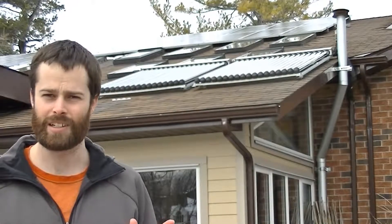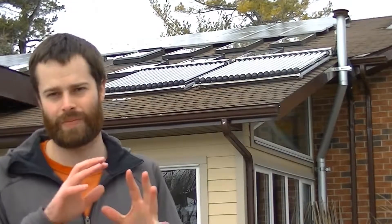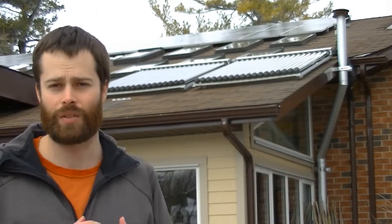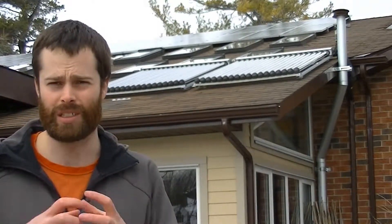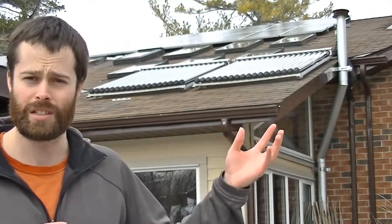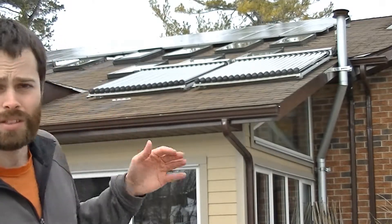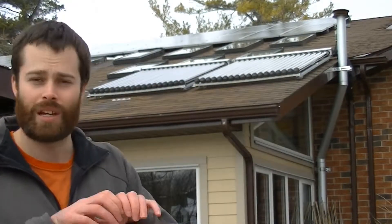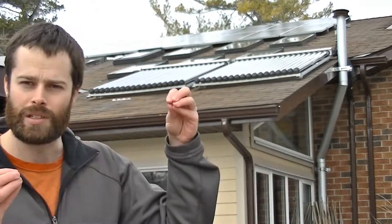I'd like to explain a little bit about the solar happening here. We have a south-facing roof with quite a good slope, and there are three things going on. On the back row we have solar photovoltaic panels — panels that convert the sun's energy into electricity — forming an array connected to an inverter that converts electricity from direct current to alternating current, which is usable in your home and can also connect to the grid. Nearest to us are tubes — that's a solar thermal evacuated tube system. Because of the vacuum inside the tubes, they don't lose heat in the winter to the surrounding area.